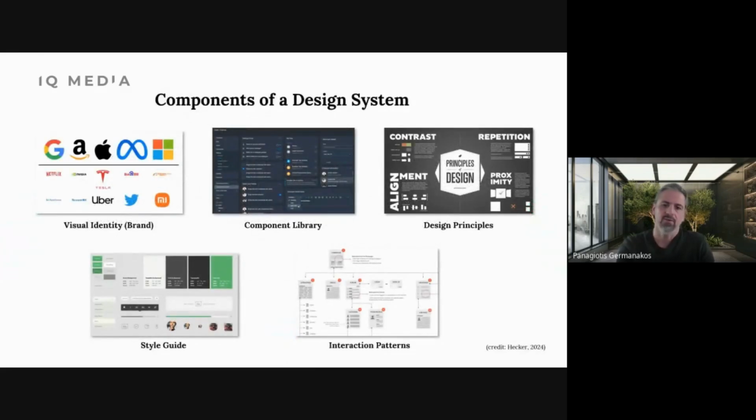And since we are talking about a system, if we break this system down, we would say that we have some dimensions, again for you to get the full picture. Of course, we will not discuss all these components, but a product, if you think about it, even from your media organization or websites, or current products, you would see that you have to maintain a visual identity, that it will be able to be the same and to relate to your organizations, for example, a brand. This is super important. You have a library with the various components that you can use and you can reuse.